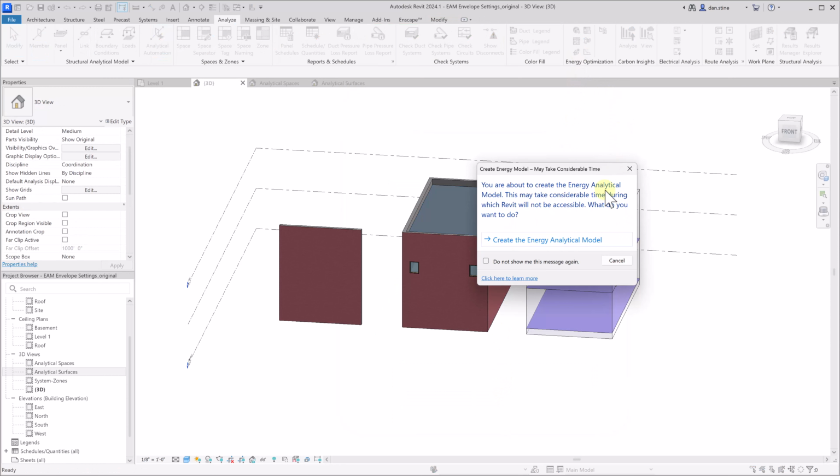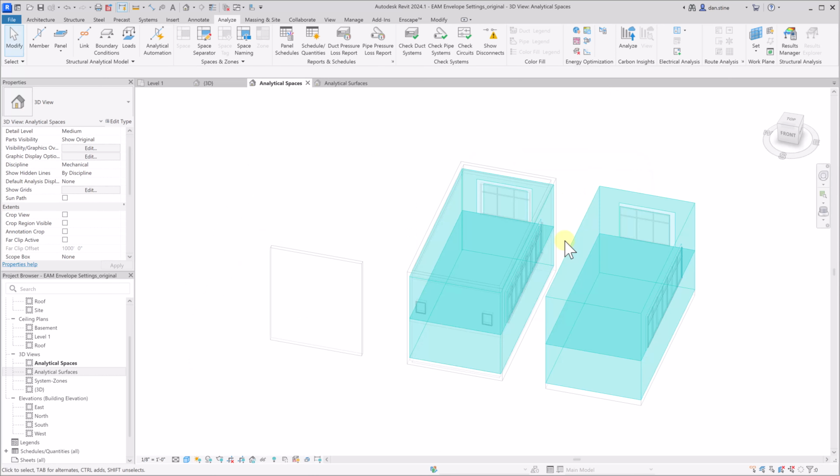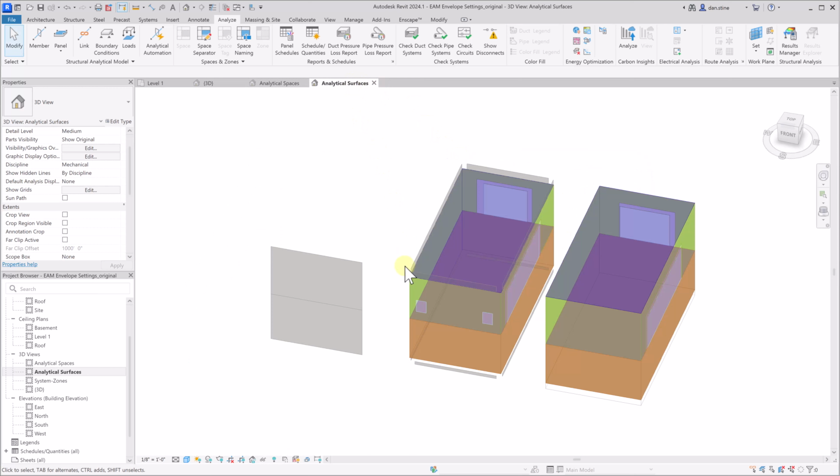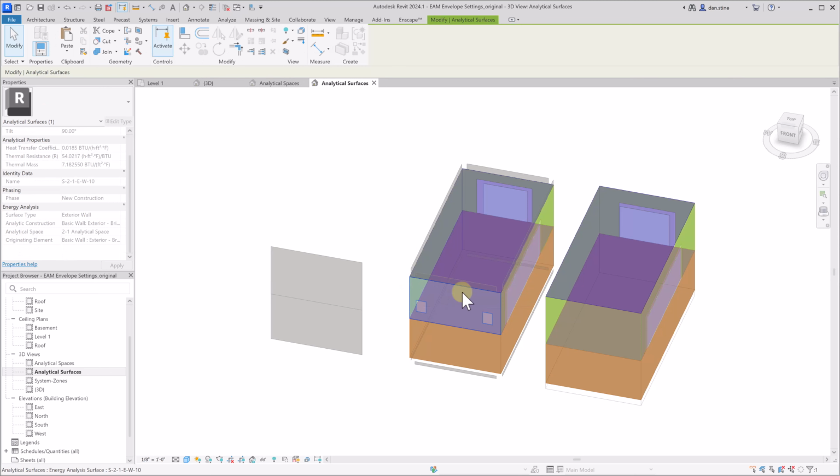I'm going to create the energy analysis model. Go to my analytical surfaces, and now when I pick the wall, this is R54. So in this case, if we needed to derate this, we would have had to do it in the thermal assets for each layer in the material. So the number that you see in the edit structure dialog is the same exact number that's going to come through. Same with the thermal mass value, which is great. Once you understand how it works, it's really easy.